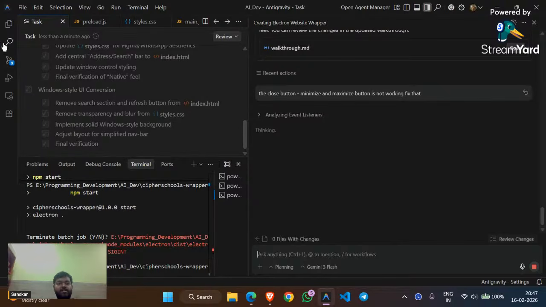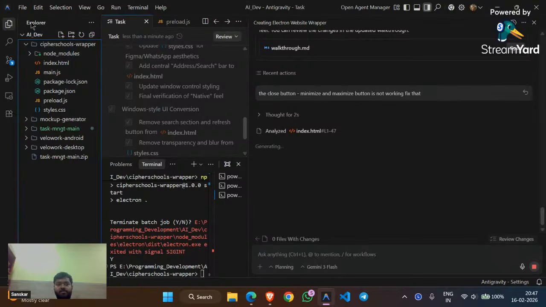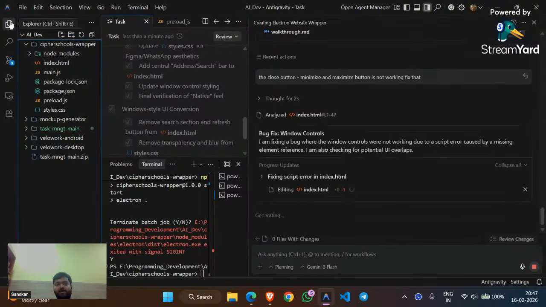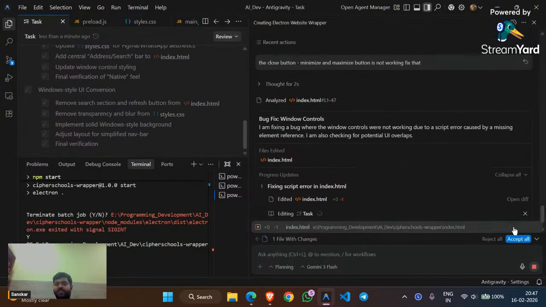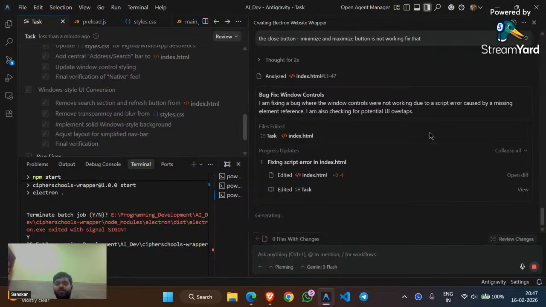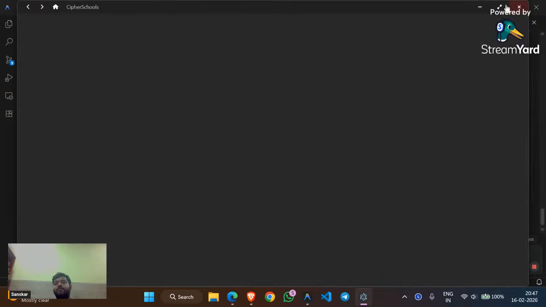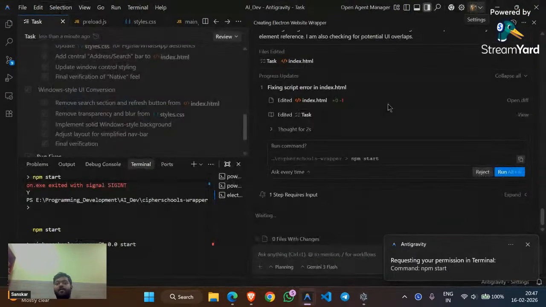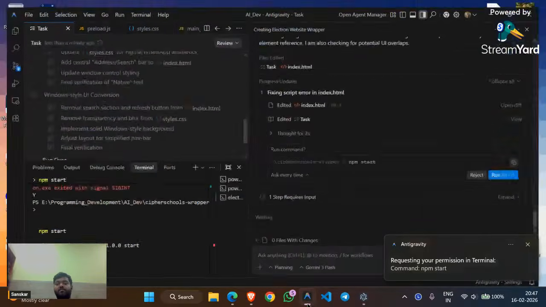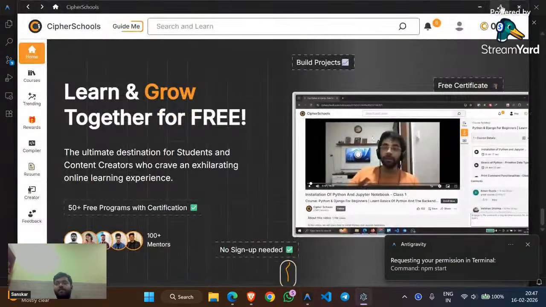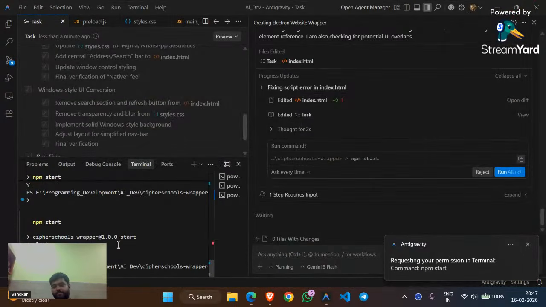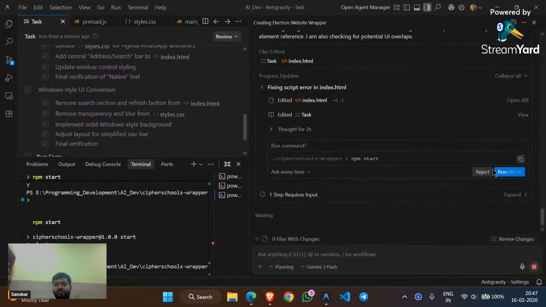And one more thing, I just want to share one more project which I built using this. Let's wait. Finally, we'll do all the changes after that. I'll show you. We'll accept the changes. We'll just run this again. Now you can see I can minimize. Now I'm able to minimize this. I can maximize also. I can close it also. So now these features are working.